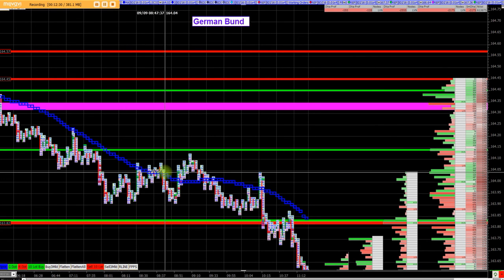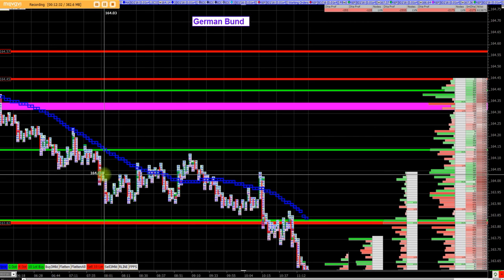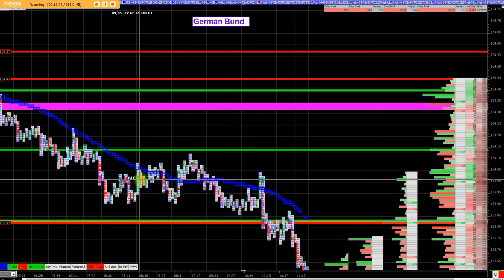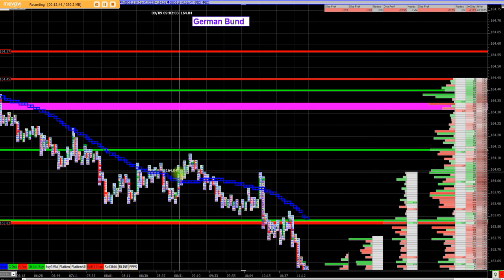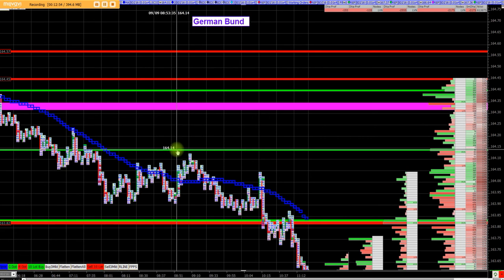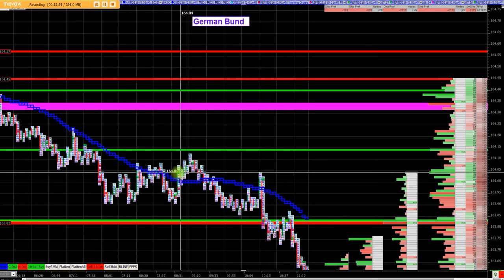So this kind of looks like maybe you're putting in a low, right? You have all of these shorts that were put on here. So you're thinking, well, you know what? The bears are starting to get a little overconfident here. The bulls have managed to get this thing back above the 33. This was the line in the sand right here, and they couldn't reach it. So, I mean, you were thinking to yourself that maybe it's over.